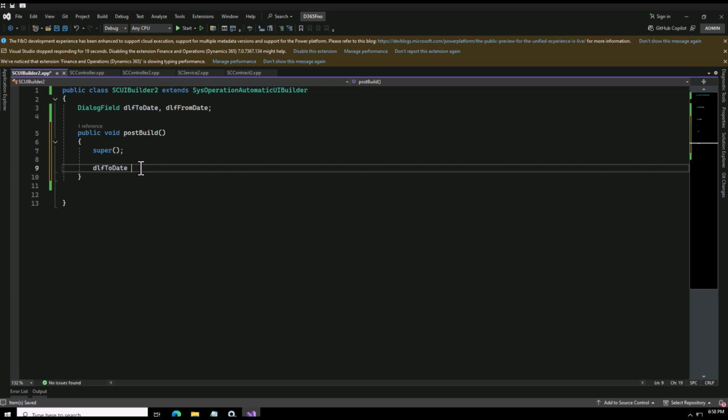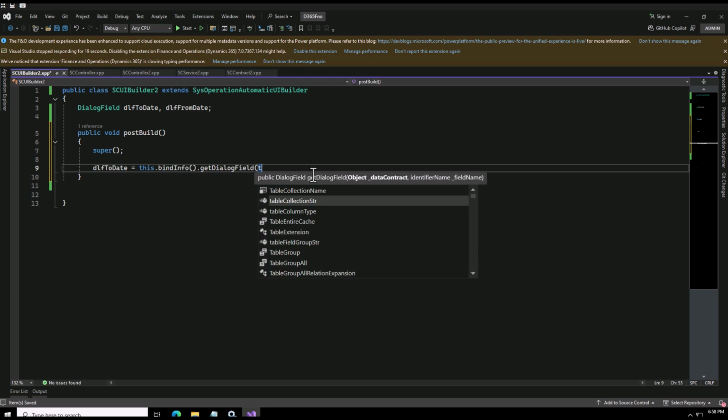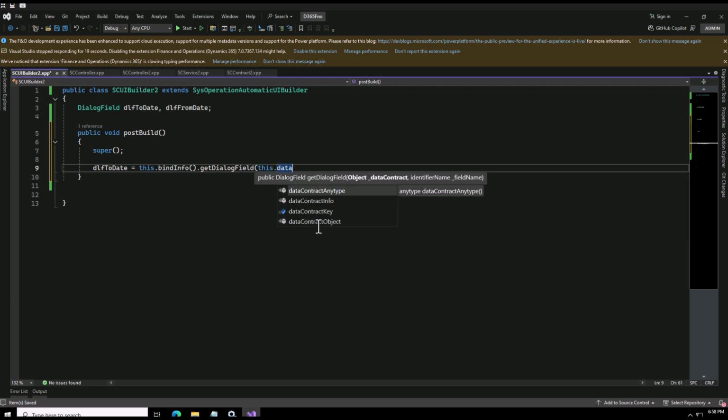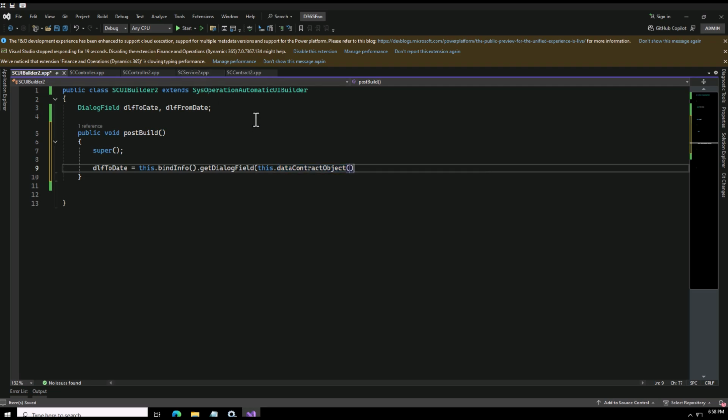Now to capture these values, I am going to use this dialog field, and inside this dialog field I can get the value from my data contract. So I can simply write this.bindInfo().getDialogField method here, and here if you see I need my data contract object. Now I can easily get my data contract using this.dataContractObject, because just a minute ago we have linked our data contract with our UI builder.